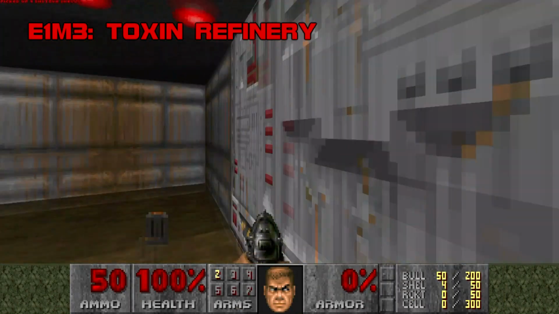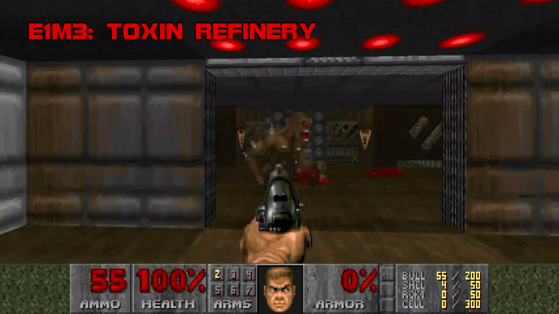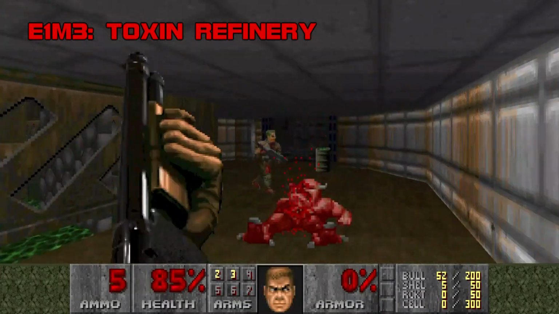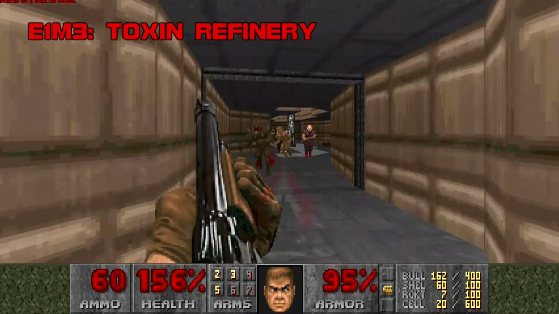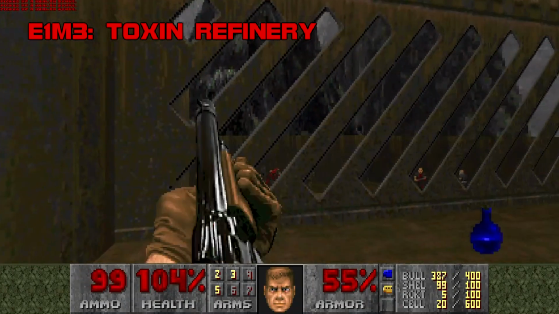E1M3, Toxin Refinery. Toxin Refinery introduces the Pinky Inspector, the last 2 new demons you'll see until the boss level. You'll notice a slight hike in difficulty. The opening room can be a little cramped and there are multiple encounters with squads of shotgunners, but secret hunting will again tip the odds in your favor, gifting you 2 soul spheres, mega armor, and a rocket launcher.